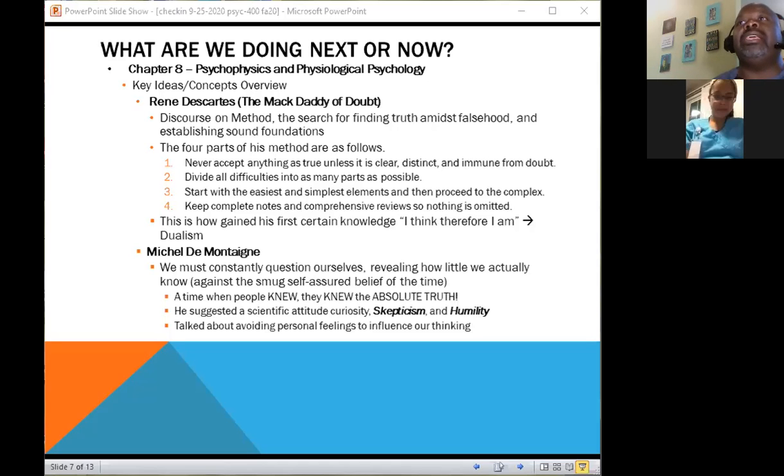And from that, he came up with the idea that the mind and body are separate, which led to his notion of dualism. All right. And so we see from this place of doubt, he was able to build a systematic approach to try to find something that he could really sink his teeth into, so to speak, to serve as a foundation for all his other knowledge.